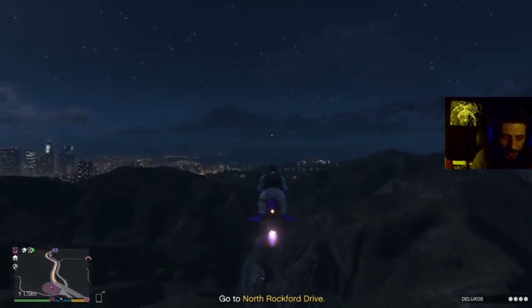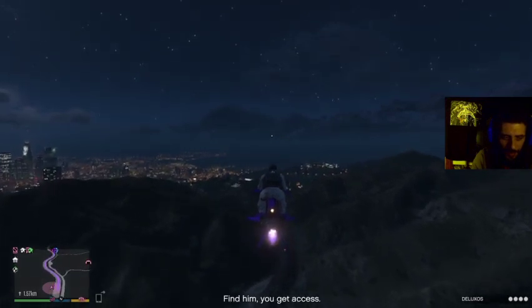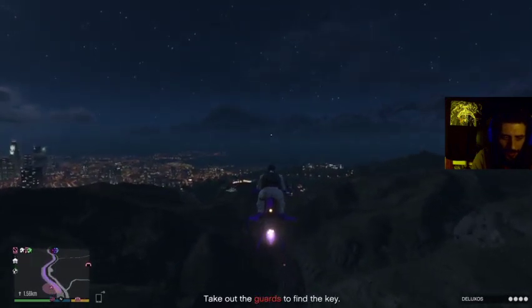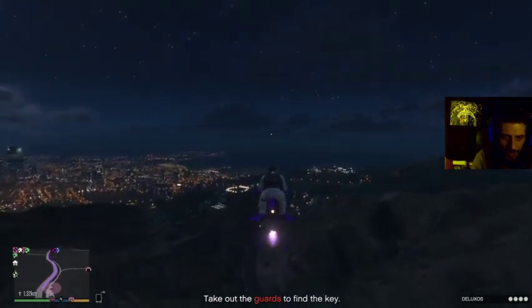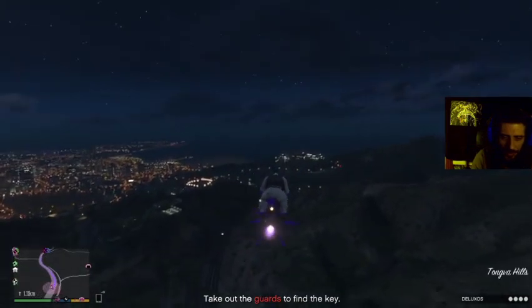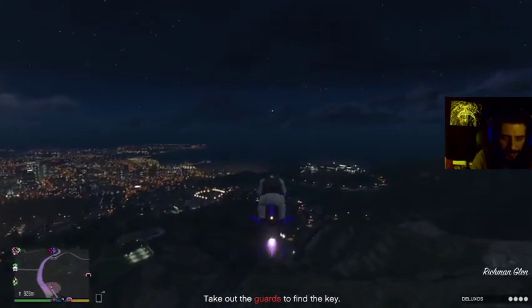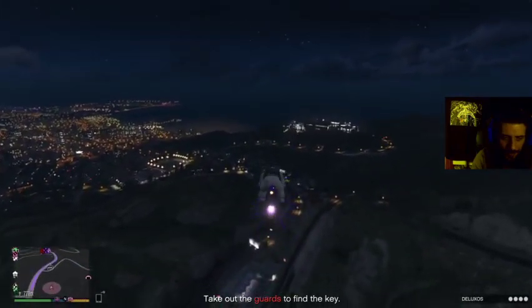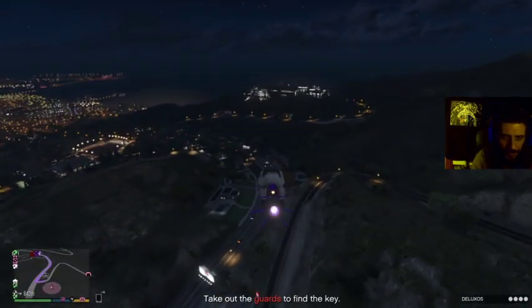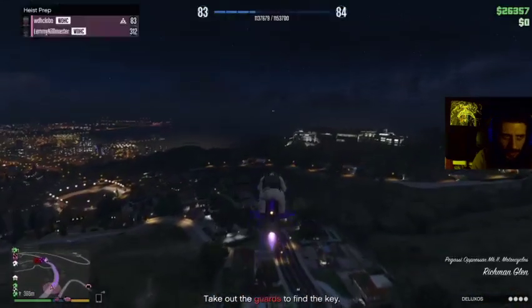You can fly. The head of the security team will have the key. Find him, you get access. And we are really near the mission because the cops started already. The spy is here. Psycho player is here. Let's do it.